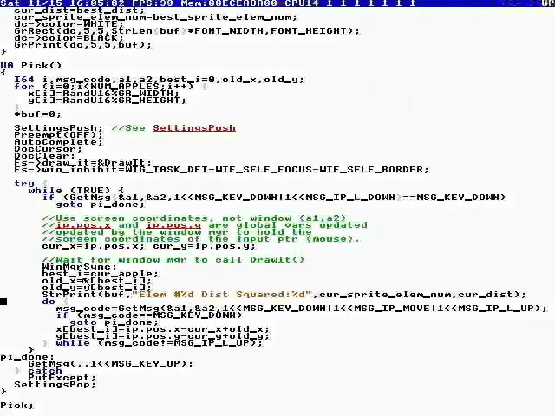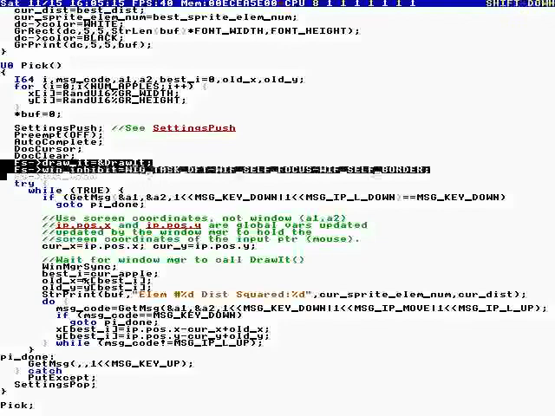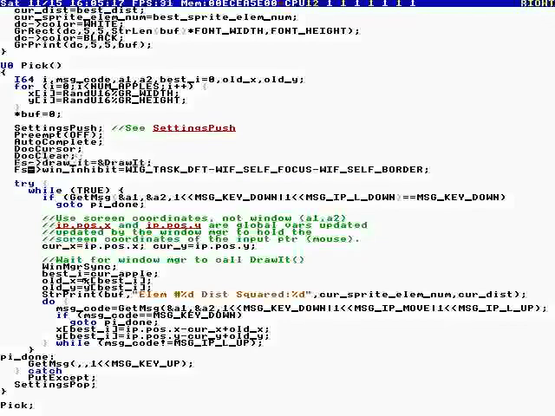So I guess let's go through this. We do the standard settings push, settings pop. Once you do that, you can start changing stuff like clearing the window, changing the draw it callback, the window inhibit. Window inhibit is for when you start clicking stuff. Let's say there was a link on the text background, you wouldn't want it to activate. So this turns off links and stuff like that. We have a draw it.